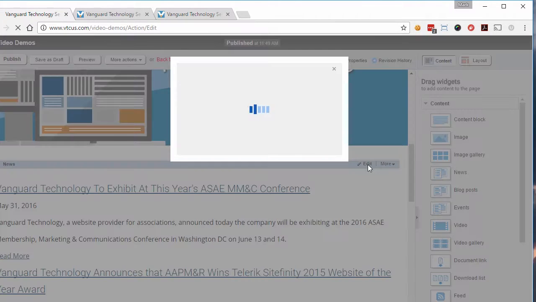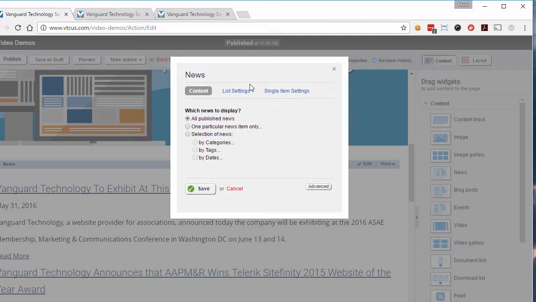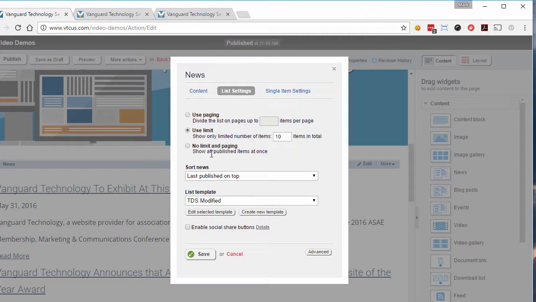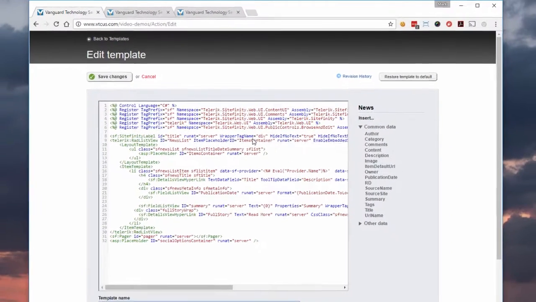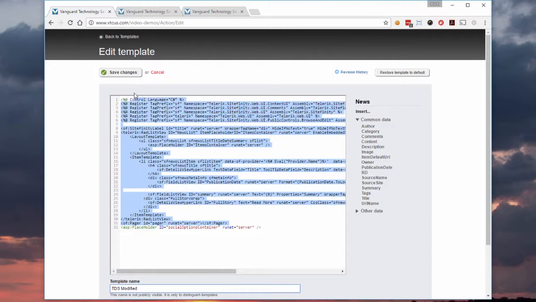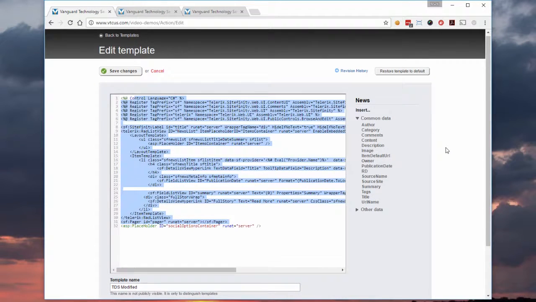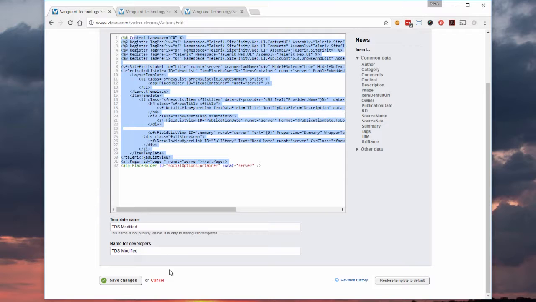So there's many options for this, but if you're looking for a custom template, strongly recommend that you have Vanguard set it up for you. It is possible to edit this control, but you probably want to stay away from it. And we're always here to help.